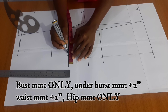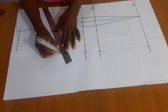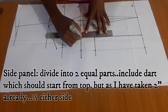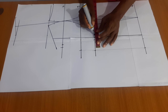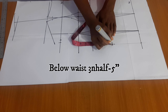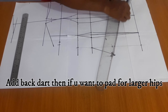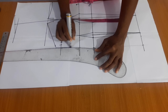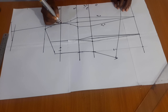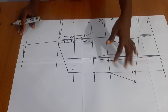For the hip you take only the measurement down. Divide your side panels into two equal parts and the dart should start from the top of the corset — you should spread the dart. But because I had already taken away two inches under the bust I decided to leave it, and from the bust you're supposed to deduct half inch. But because I did not want a distorted shape for this panel I left it, and took one inch away from the back panel instead. With this addition on the side panel I have reduced the waist measurement.